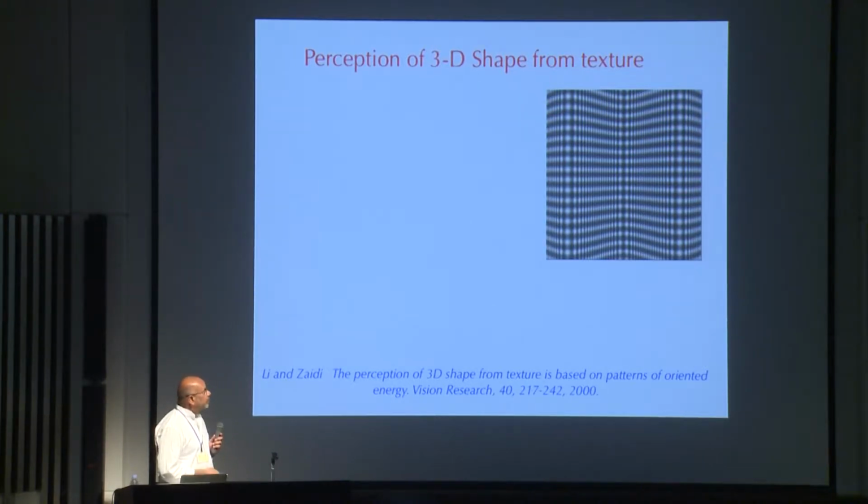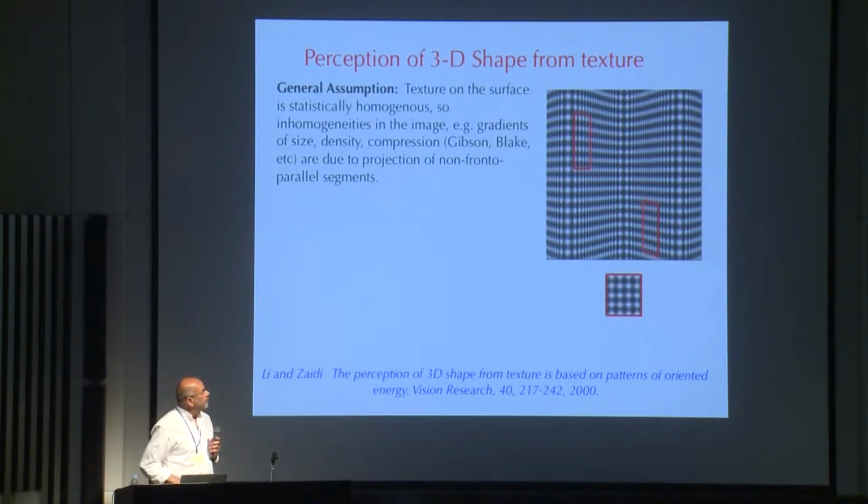So begin with this. This is a very nice symmetric gray level 2D picture, but even from where you're sitting, I suspect that your brains perversely see it as a folded 3D screen with a concavity inside and two convexities. So why is this, and how do we do it? And this is sometimes called the shape from texture problem, though probably shape from pattern would have been a better term.